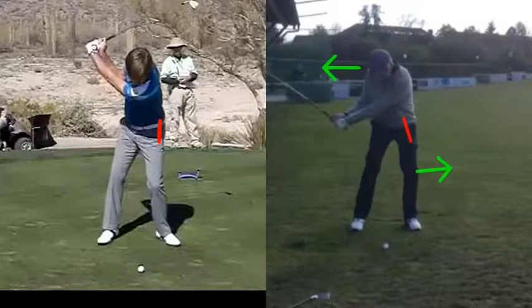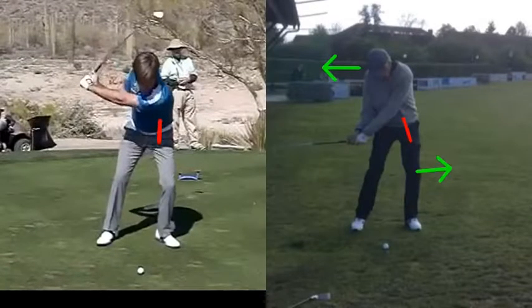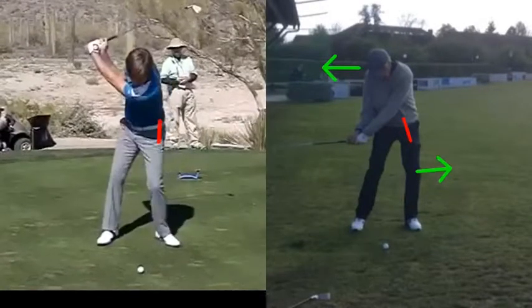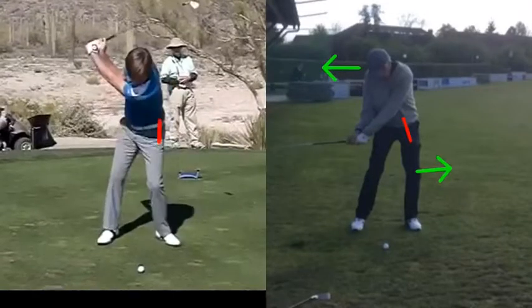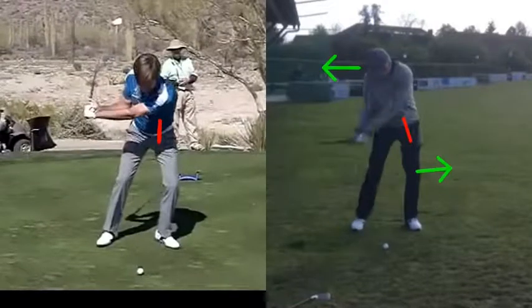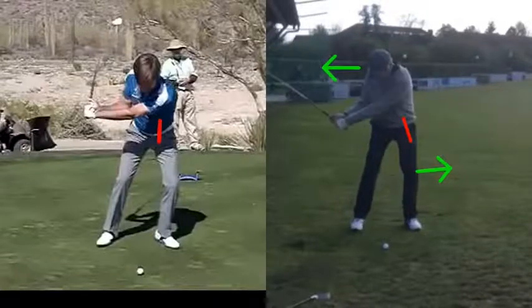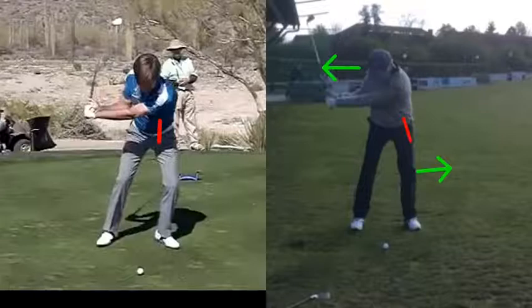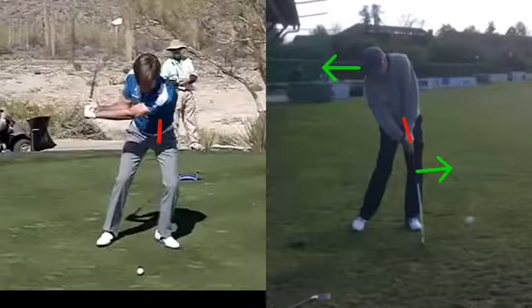What I really would like you to work on is, as you can see here in the downswing, the feeling of the left shoulder and the left knee going down. As Andy and Mikey used to say, catch the crown. As you can see, your left shoulder tends to go too high because your head is going back, and the left knee — if the knees are pushing forward too fast — you don't have stability.